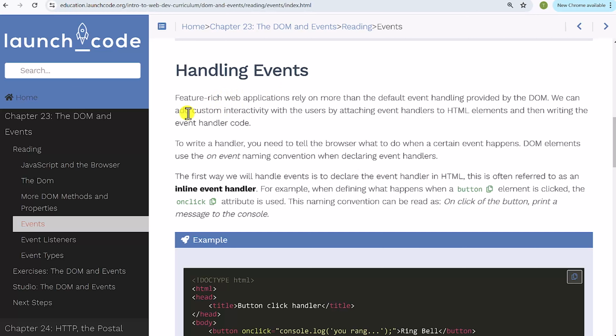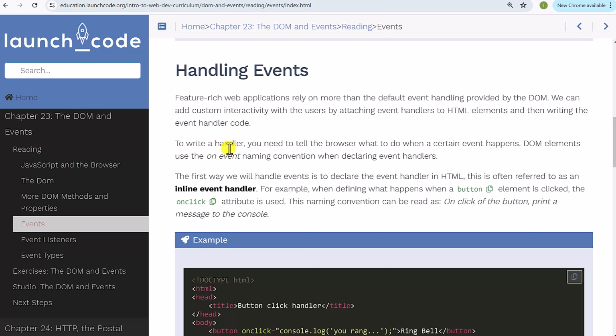Handling events. Feature-rich web applications rely on more than the default event handling provided by the DOM. We can add custom interactivity with the users by attaching event handlers to HTML elements and then writing the event handler code.